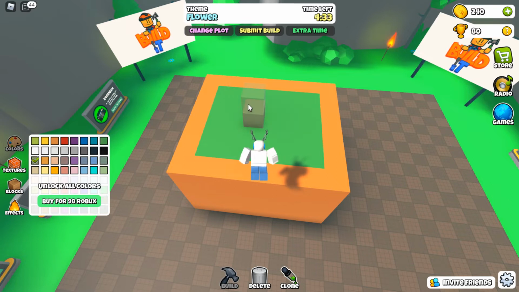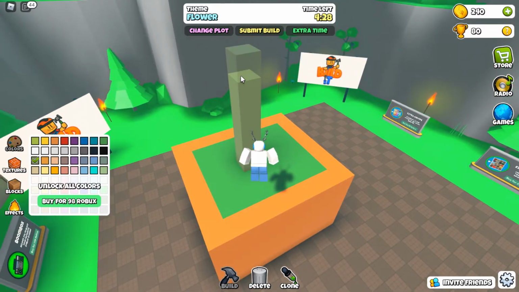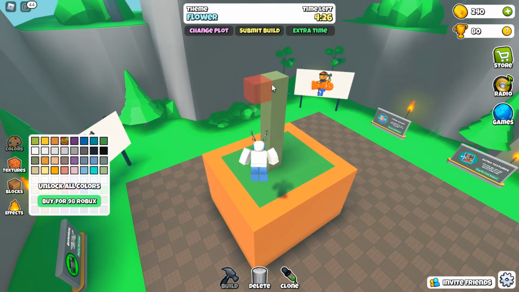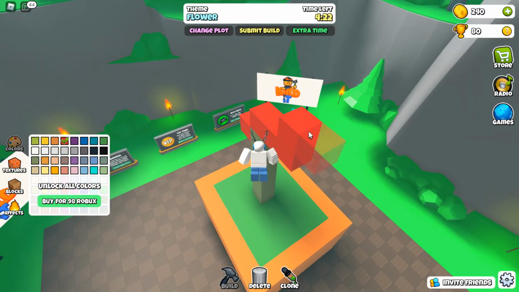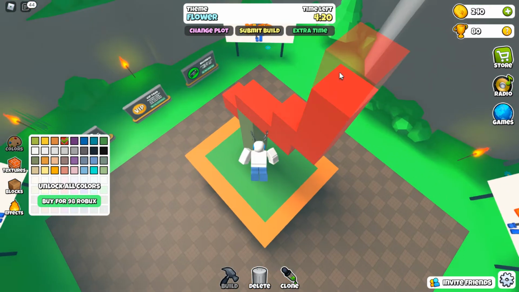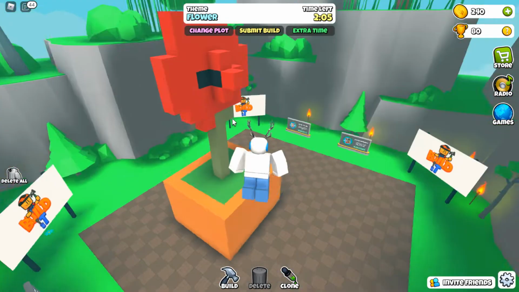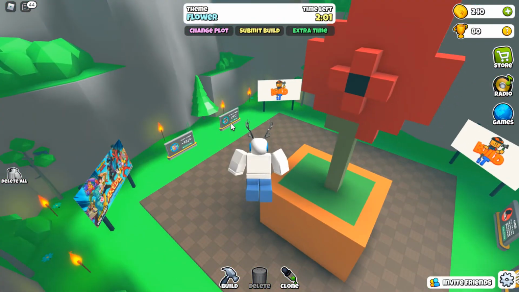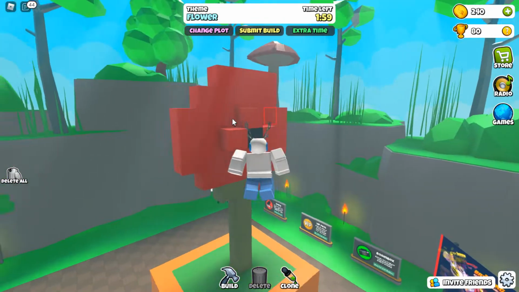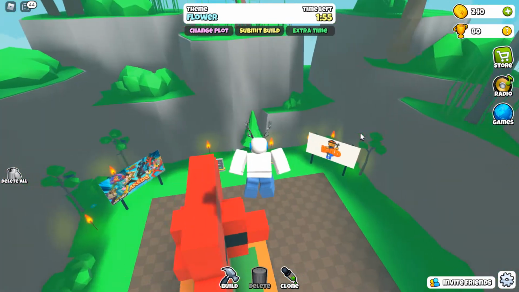I'm going to use a little darker than that. I'm gonna make a rose. Okay, it's kind of a basic flower. It's just a normal flower, a pot, and yeah, that's pretty much it. So we're just gonna wait until the end.